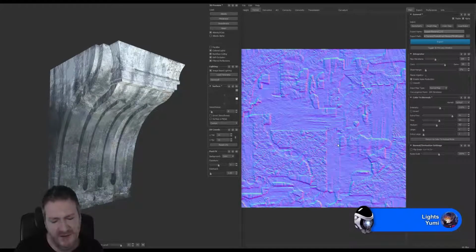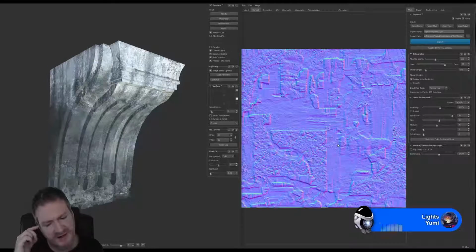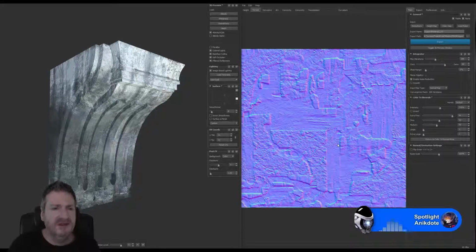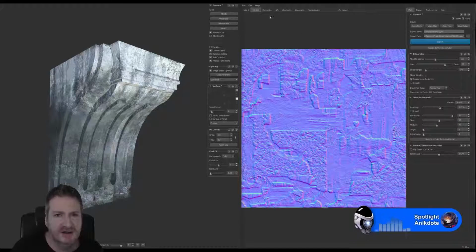And I can't remember exactly what bitmap to material costs now at Algorithmic. They're always changing their prices, but I don't believe it's much cheaper than what Nulled costs. Nulled is much better, particularly because the interface is much more straightforward and easier to use as opposed to bitmap to material.